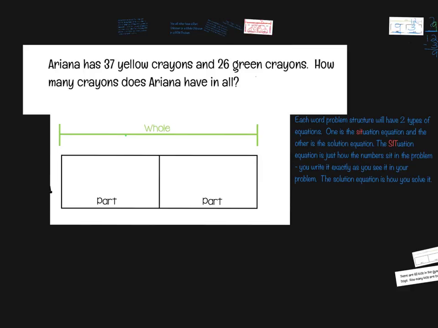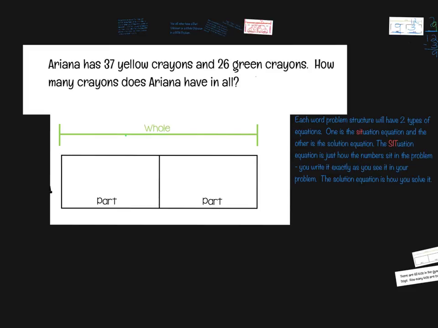Our next step is to determine what kind of structure we need to draw for this problem. Now, since this is our first structure that I'm introducing to you, you know you're going to be using a part-part-whole structure. And you know that because as you're reading your problem and you saw your movie, really nothing happened. Nobody did anything. Ariana didn't go anywhere. She didn't buy any crayons. She didn't lose any crayons. Nothing happened. All you saw was a picture of Ariana sitting down in your movie. She was sitting down and she had crayons in front of her. That's it. So I knew that since there was no action, it was going to be a part-part-whole. So my structure that I needed to make sure I drew for this word problem was a part-part-whole structure.